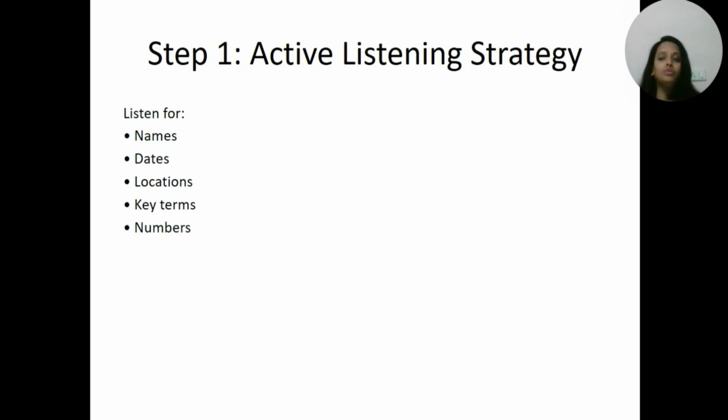The first step here is active listening strategy. When audio plays here, don't try to understand each and every word. You have to listen for the names, you have to listen for dates, locations, and then you can listen for the key terminologies and, of course, numbers. Most questions focus on factual details, okay? You have to train your ear to detect those keywords.